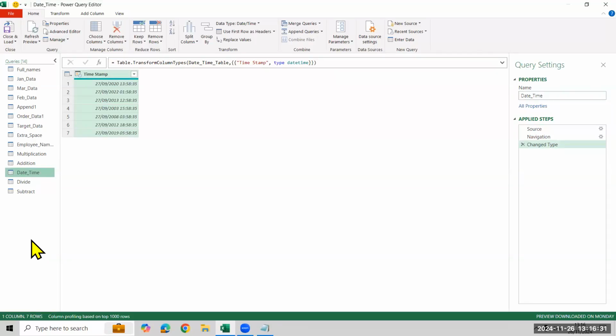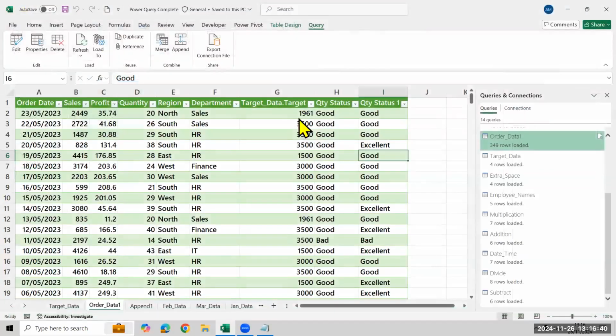Everyone switch back to the Power Query again. How to switch back to the Power Query? Yesterday I showed you. You just need to go to the Query and click on Edit. If you're not seeing Query, select any one table and you'll see that Query option. Click on that and click on Edit.